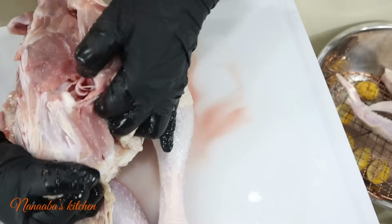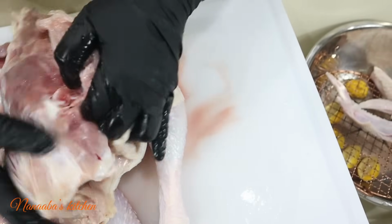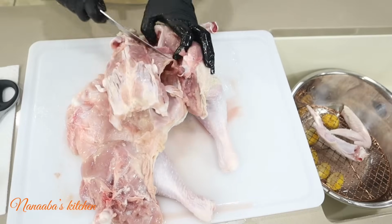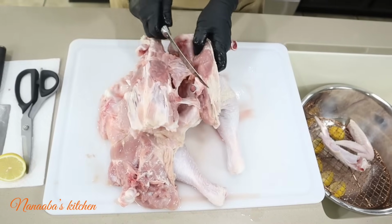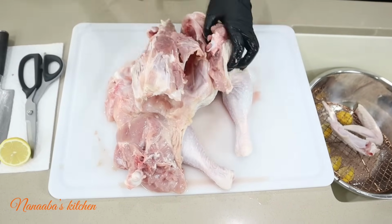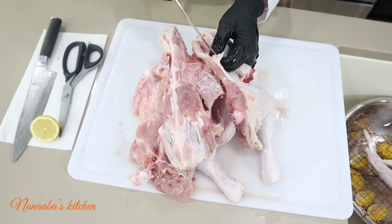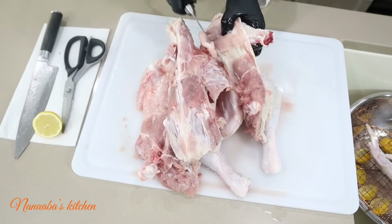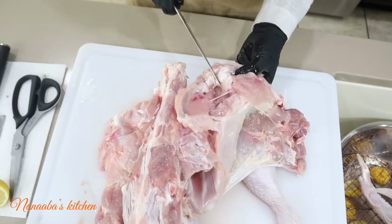Now here is the thigh. We're going to detach the thigh from the joint of it, just like that. All right, we're not going to remove the bone yet from the thigh because we're doing this in stages. You really want to be patient here and be quite meticulous. Otherwise, you're going to ruin the whole thing. All right, so we've done that.